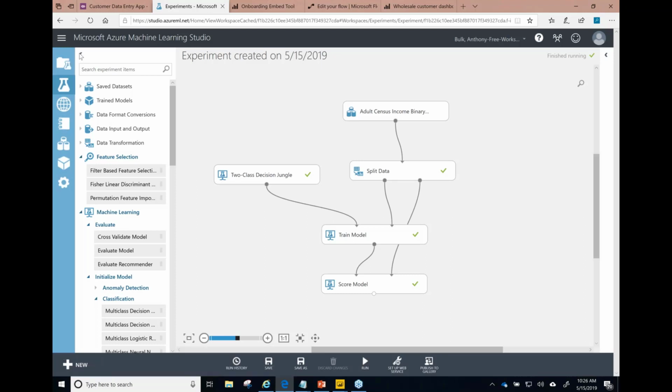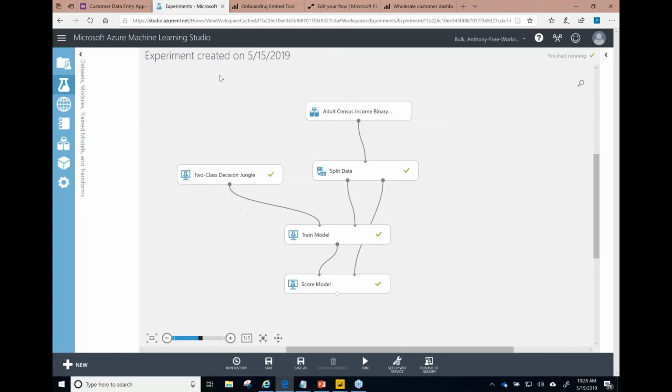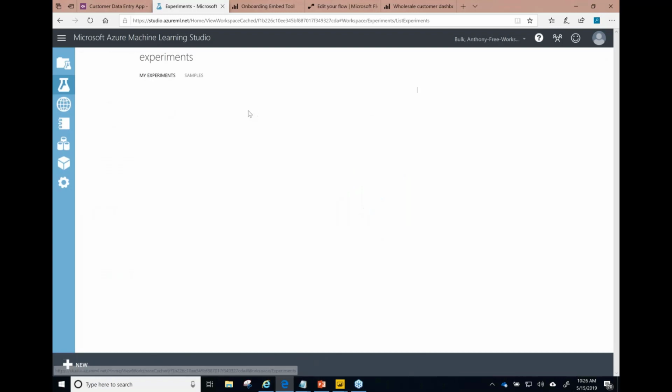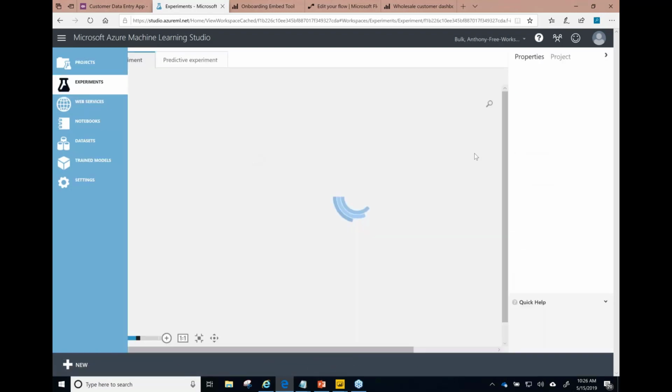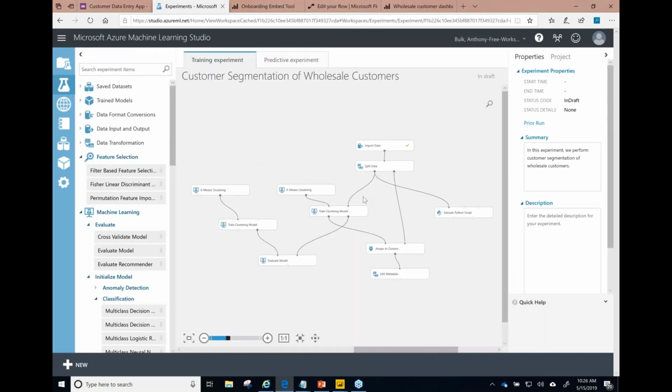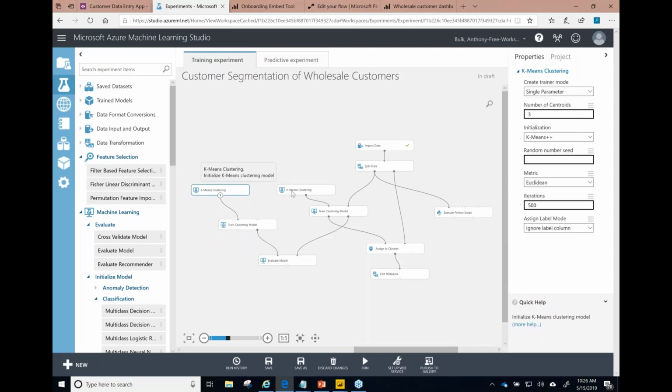So I'll flip to the experiment that I actually used for this demo. I'll go back now to my list of experiments here. And you can see I was trying different things here, right? So I have two k-means clustering algorithms. It allowed me to play with and evaluate different parameters; in this case, I was trying the same algorithm but using different parameters. For this first one, you can see I used 3 centroids. The other one I used 5.